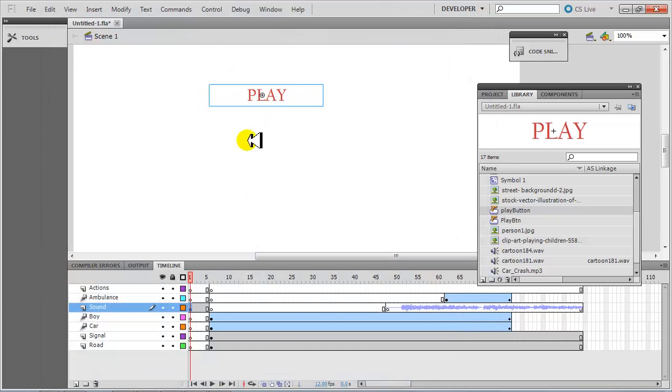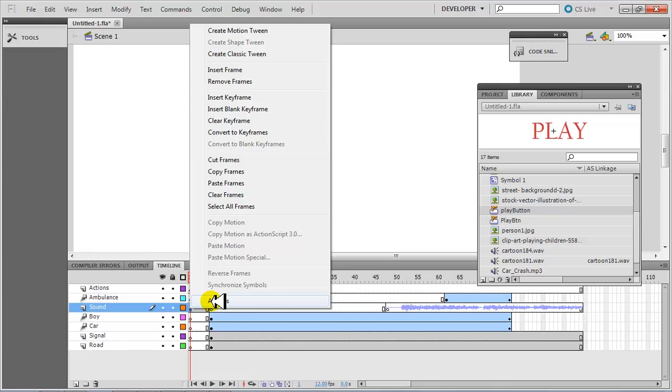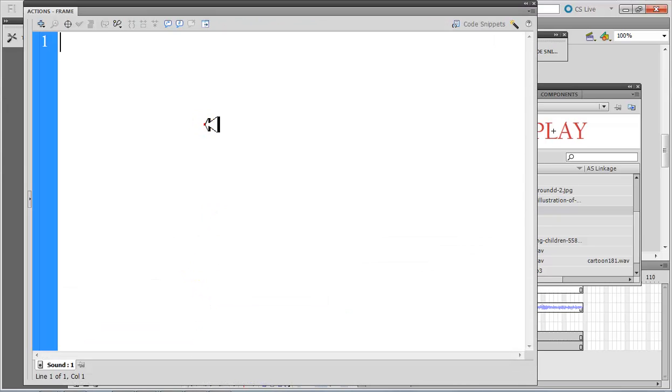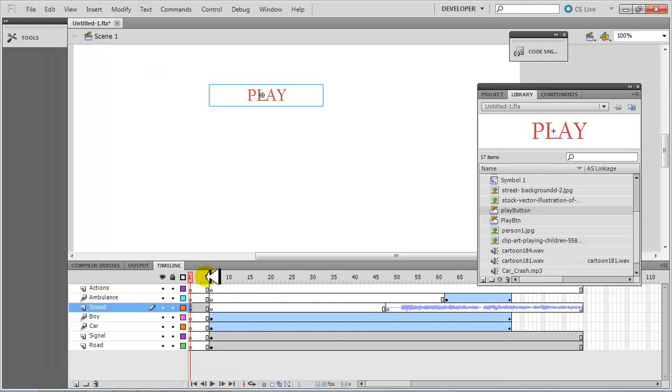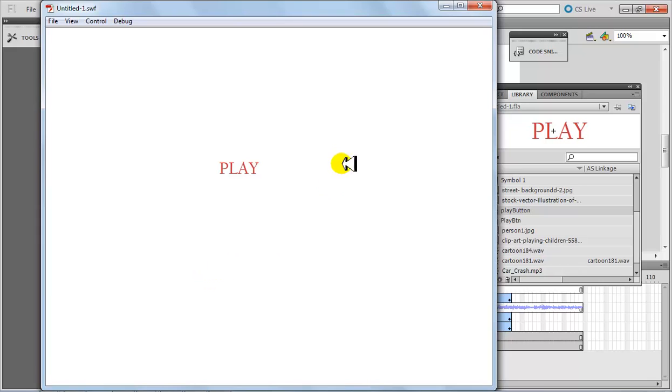Now what I want is for it to stop, and to only play when I click on this button. First of all, on the first frame I will right click on the sound layer. Basically this can be on any layer. Type stop, bracket open, bracket close, and semicolon. That's all. What this script will do is make sure that your animation stops and nothing happens. So there's a play button, but there's no functionality. Nothing happens when I click over it.